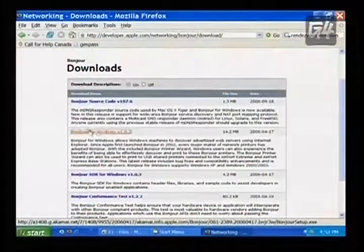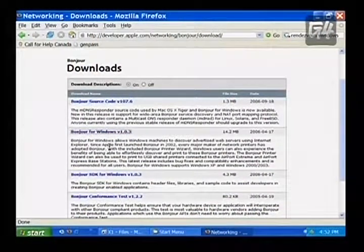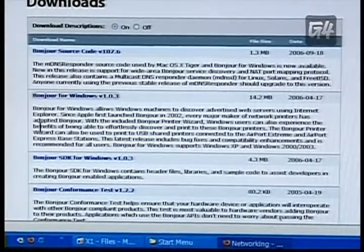So what I would suggest is, first of all, make sure you've got Bonjour-compatible printers. You probably do. You can install Bonjour for Windows from the Apple site. If you Google Bonjour and Windows, it'll go to the Apple site, and here it is, Bonjour for Windows. It's version 1.03. It's pretty up-to-date. And then you can even run this on Windows to see Bonjour printers on the Apple and vice versa.